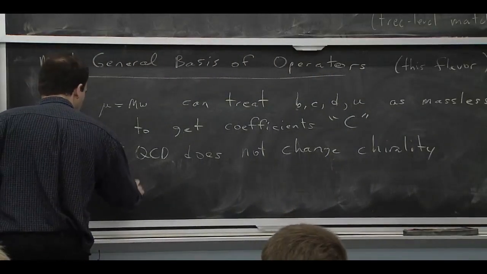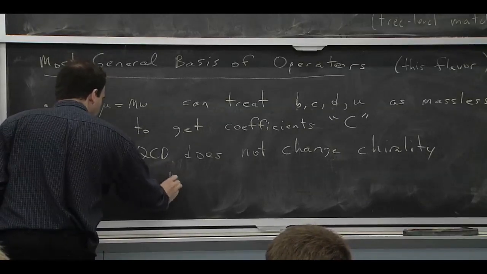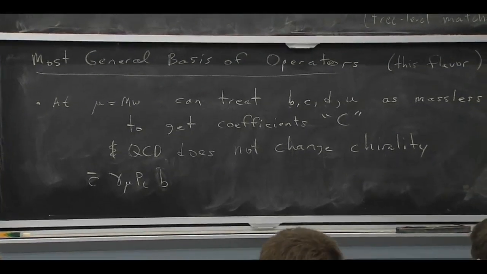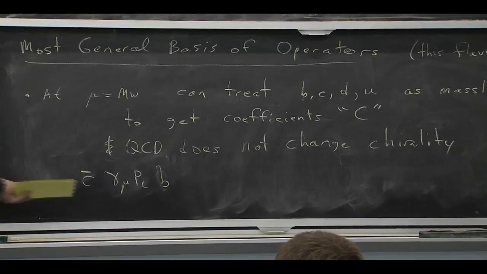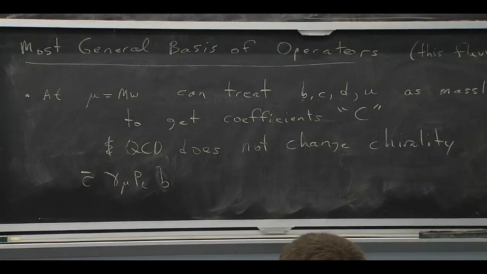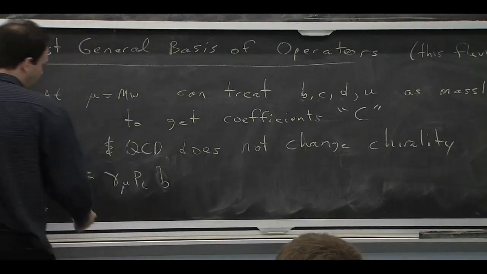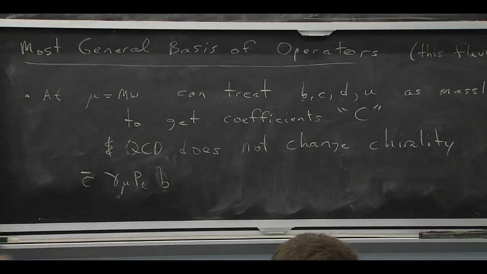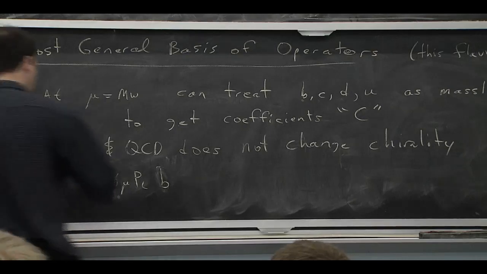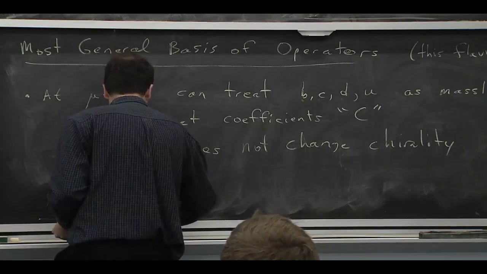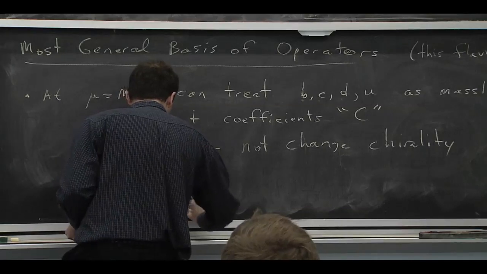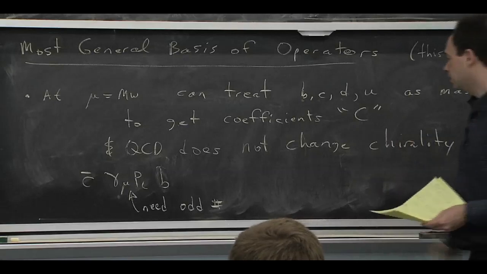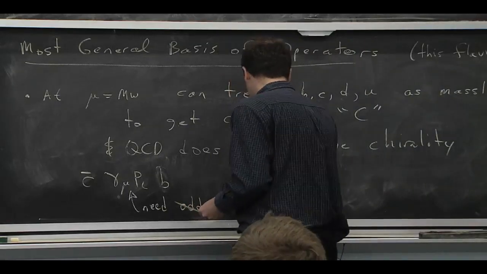So that means even though the B quark and the charm quark really have masses, for the purpose of constructing the operator basis, we can think of them as massless, and we only have left-handed fields to worry about here. Chirality means more than that. It means effectively that, but it also means that we will only get one gamma matrix here. Chirality means that you'd get an odd number. You need an odd number to have left on both sides. But you can reduce 3 to 1.